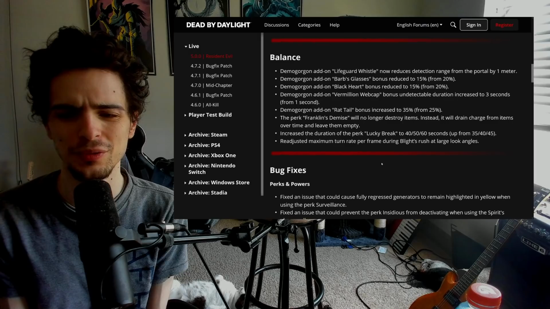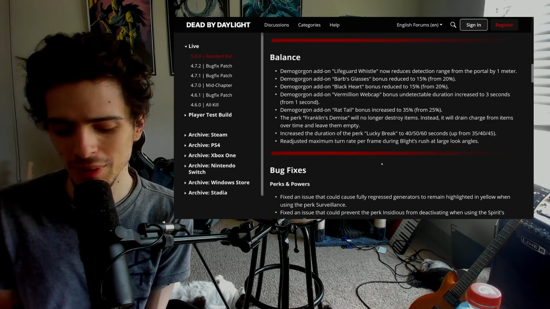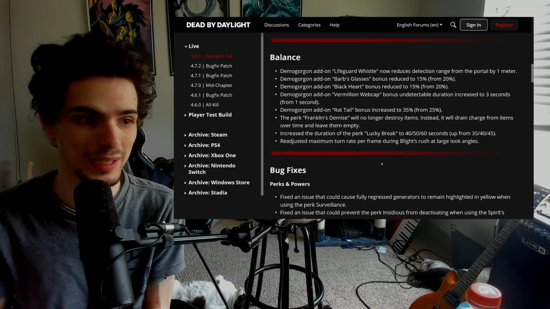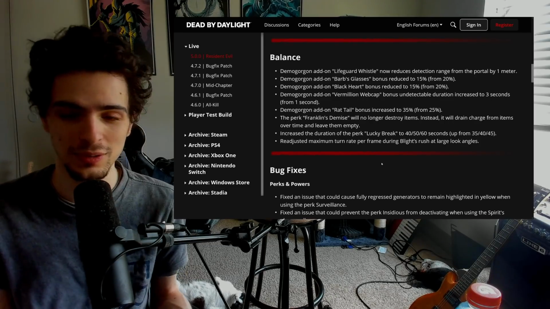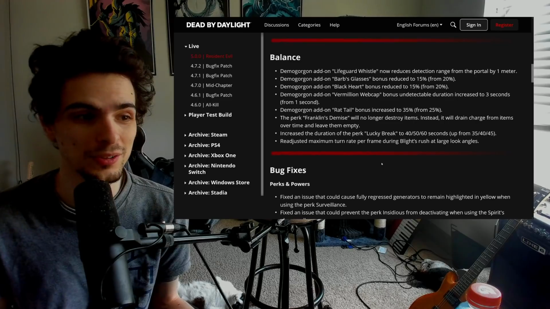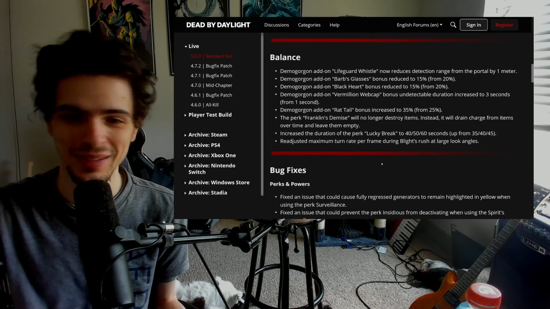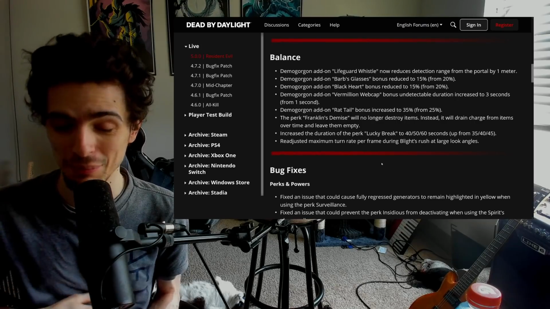Next, they nerfed Franklin's Demise, which is a weird one. I think they nerfed it because of Nemesis. I bet there was some issue with breaking vaccines or something like that. They just couldn't code it to not do that, so they have to just nerf the entire perk instead. That's like fishing with dynamite, classic behavior balancing. I'm pretty sure that's exactly what happened.